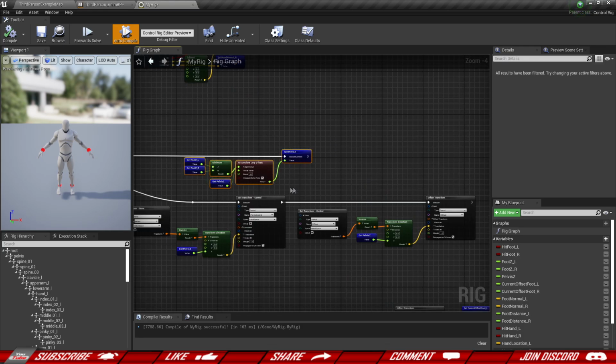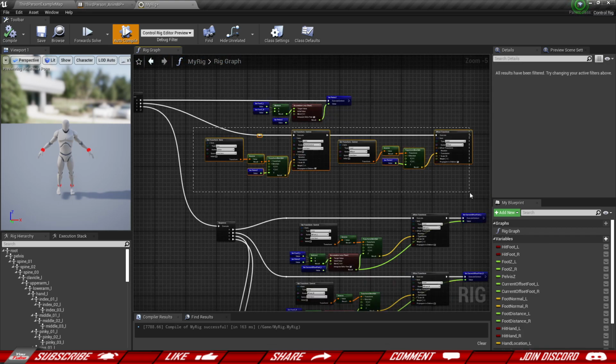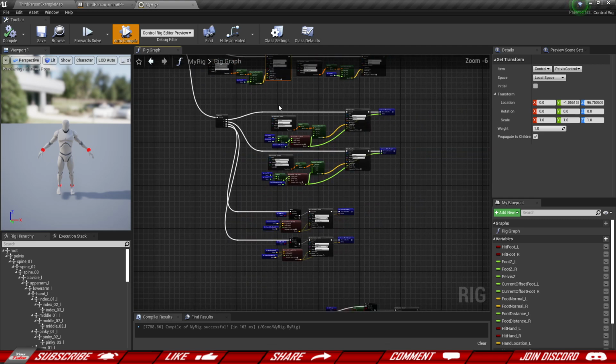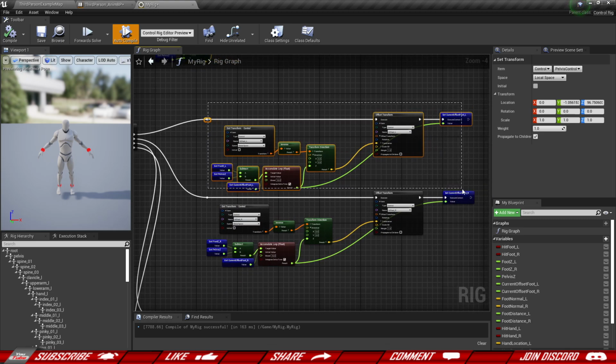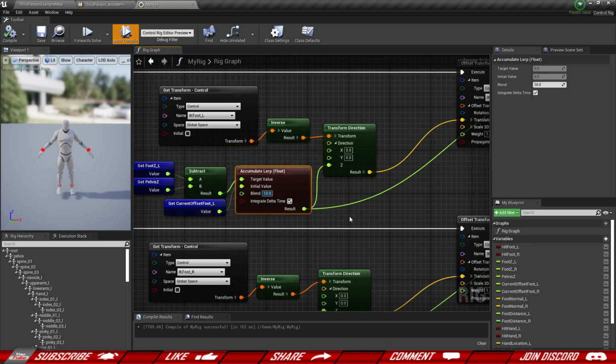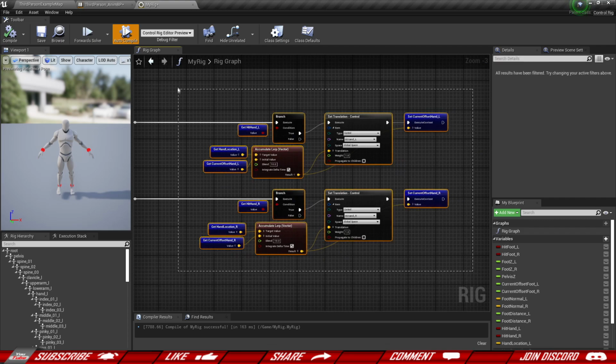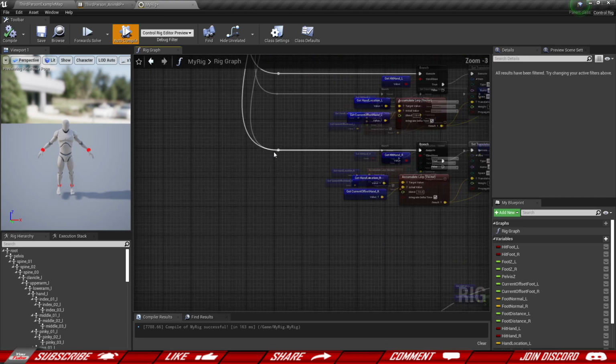Then we're going to adjust the pelvis based on the lowest foot. And then we're going to go ahead and apply those values to the controls. Then we're going to slowly adjust the feet so that they would adjust themselves over a period of time rather than snapping instantly. We're going to do exactly the same thing with the hands as well. Also apply the values throughout a bit of a time.